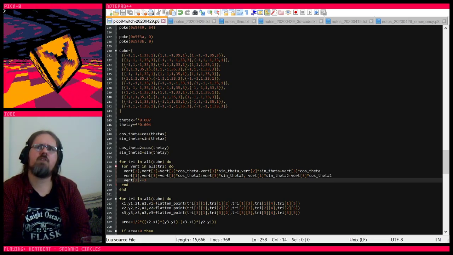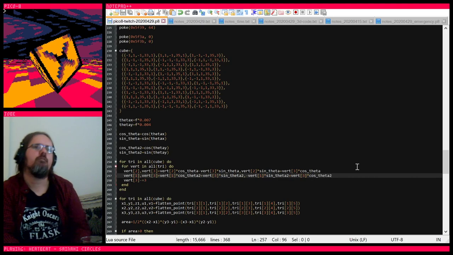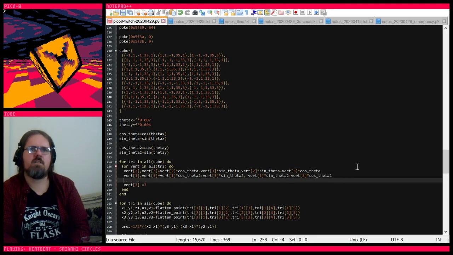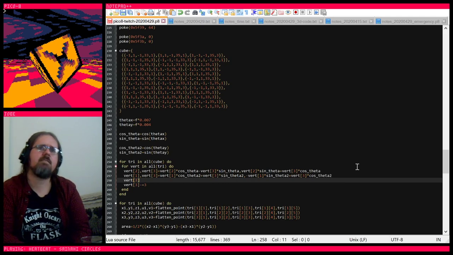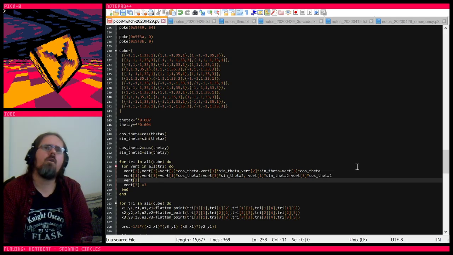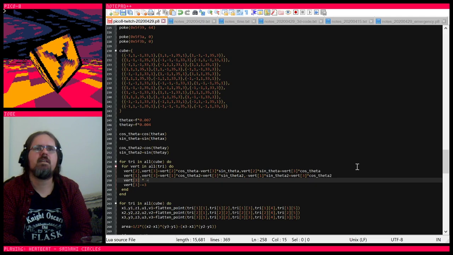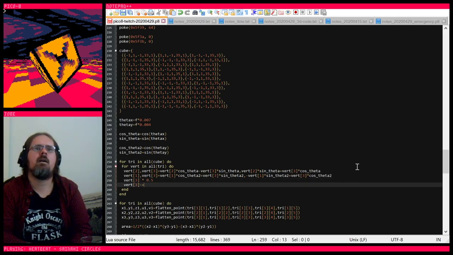And there are some ways to fix that. The easiest and the computationally cheapest way to fix that is just to reduce the amount of perspective. So after all the rotations, let's multiply every z value by, say, 0.5 and make the camera a bit further away.